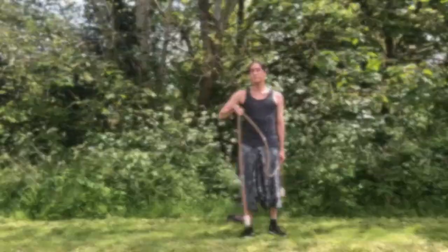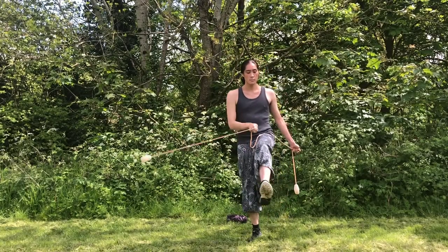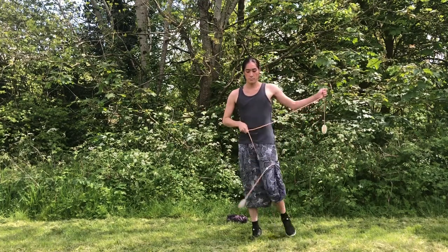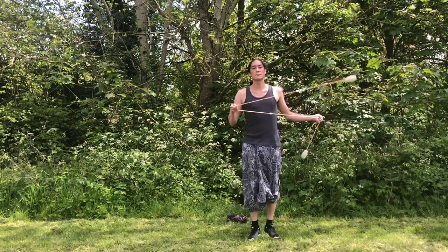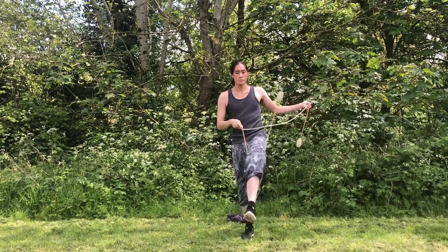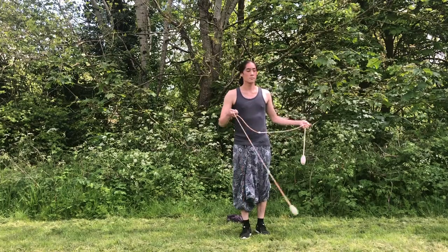Brilliant. And now for the harder one, we're gonna go under our left leg this time. And what it's gonna do is it's gonna do a full revolution in front of us, behind us, and then out. And me actually pumping back my left leg there is powering it. So forwards, backwards, and out.